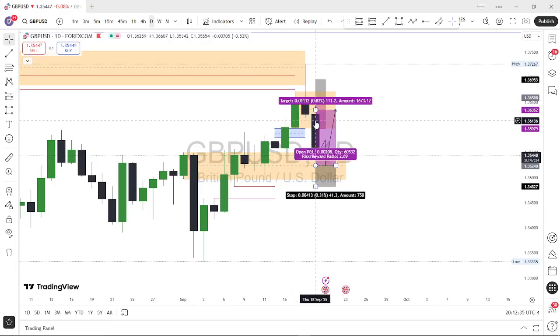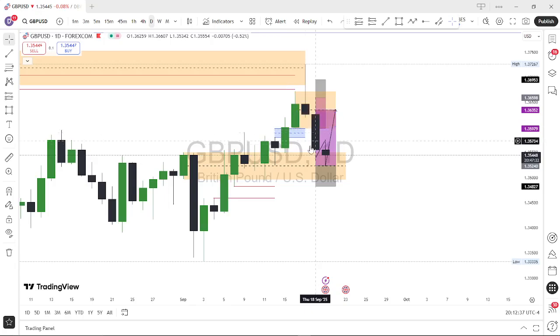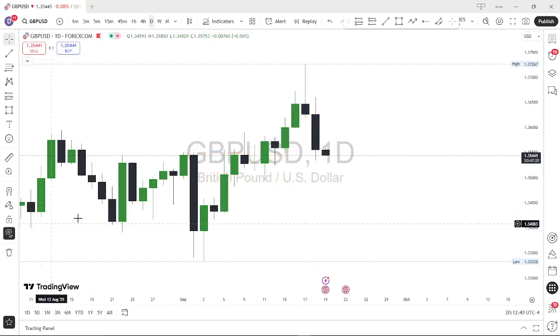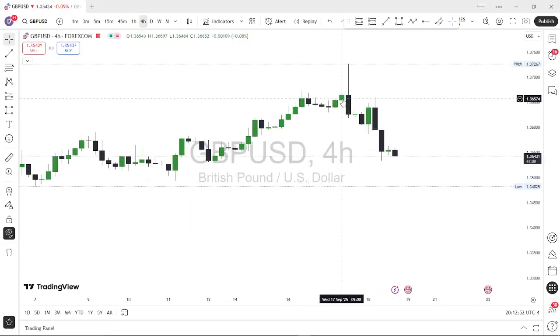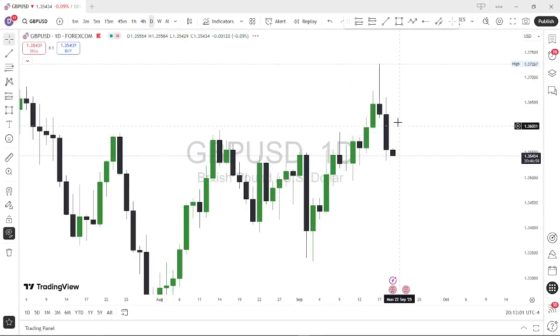So the market created a spot, and I noticed that after the rejection, when the market failed, when the market opened the next day, which was Thursday, as you can see, let me take all the trends off. Thursday, as you can see, then I noticed this. What is this? On the 4 hour time frame, what do we have here? Fair value gap and order block. And I took this trade, and it was a sweet one.